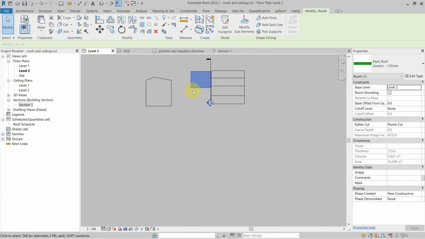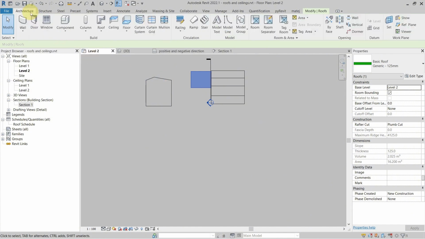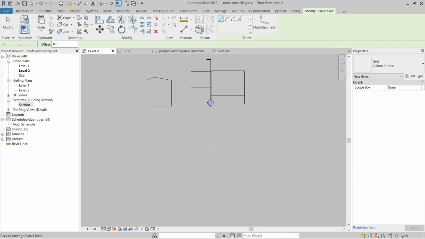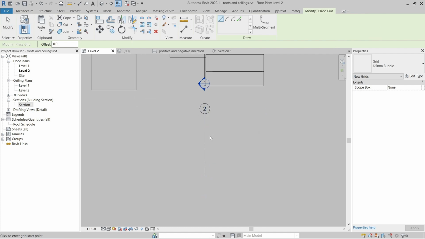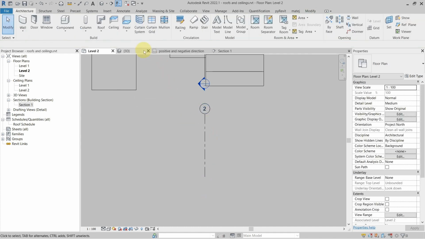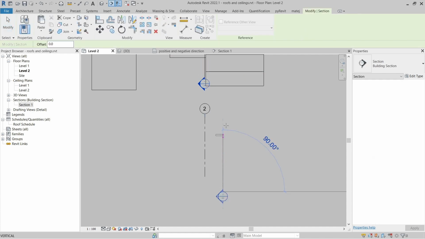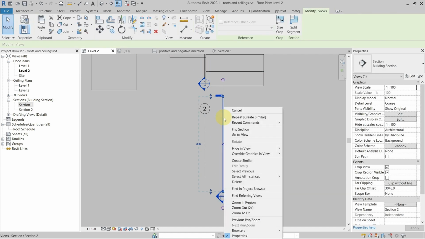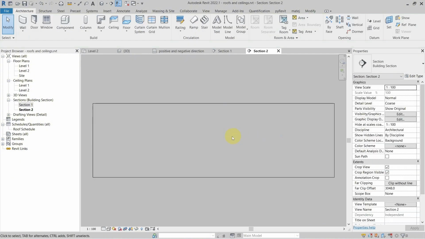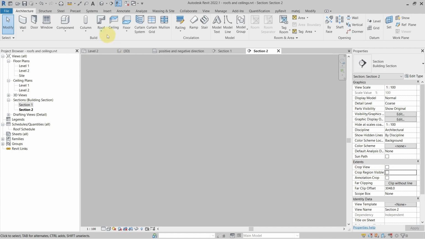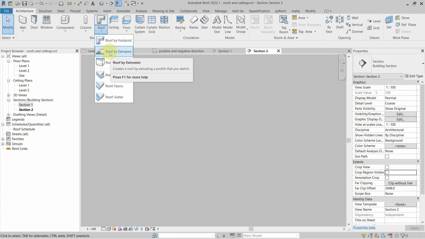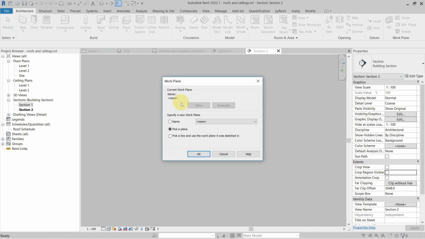Okay, so the next possibility for creating it is by using the grid line. Let's say I make a grid here, and let's create another section like this. Now I want to use this work plane as the base for my sketch for the roof by extrusion.